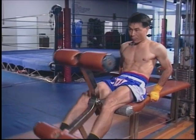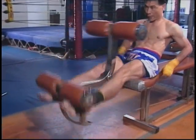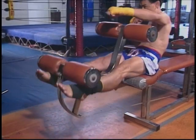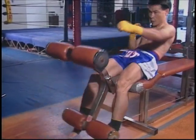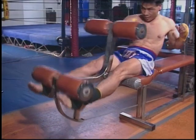See how my leg sticks out? Just extend it right out. Put your hands on the bench behind you, or if you can, punch at the same time. Also notice my stomach. This is a very good exercise for the legs.